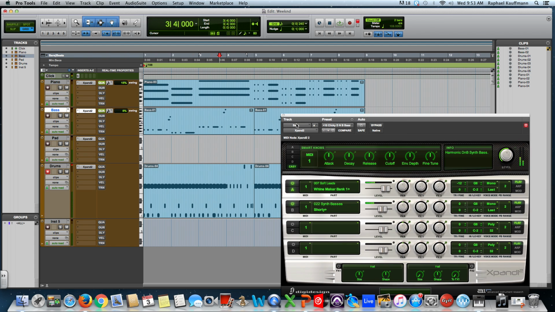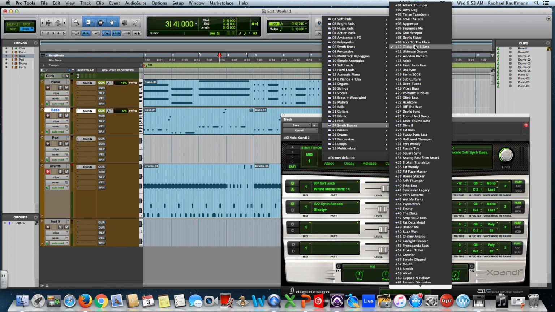And remember, you can always change tones. You don't like this particular drum, bass tone. I don't know what is any better right now. Dirty dog.